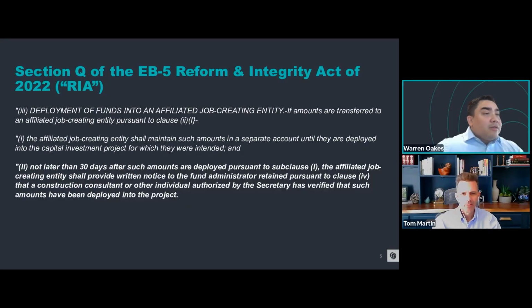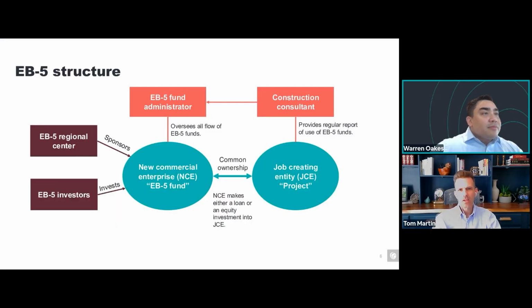Yeah, good morning. Thanks for having me on. It's a privilege to be partnering with Baker Tilly. One of the things that we at EB-5 United found was that the RIA was implicit in its rules around affiliated JCEs and NCEs, but we were looking at that purely from a fiduciary standpoint. We're not affiliated with any of our JCEs that we sponsor, but we still felt that rule was grounded in really solid financial stewardship, which we are a part of.